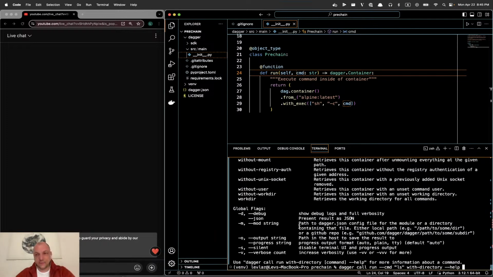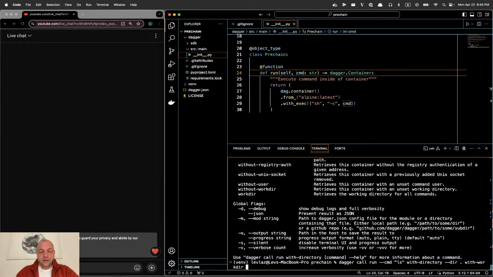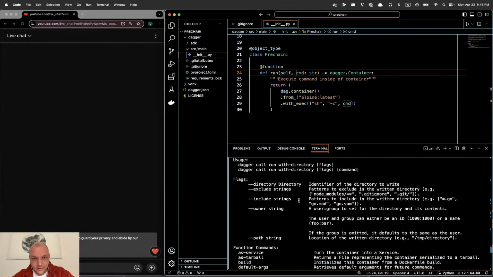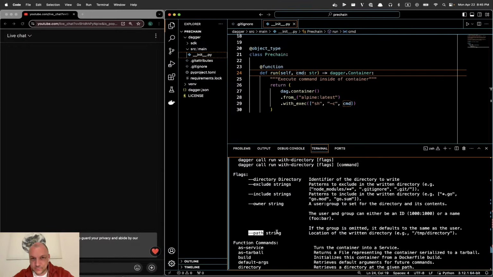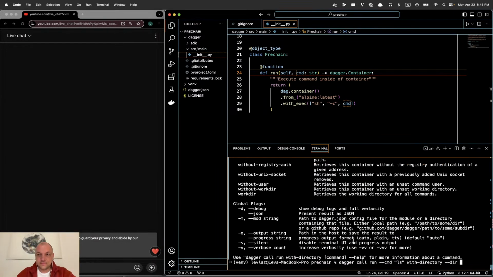Right? So let's go ahead and pass in the directory. We're passing in the current directory, and we'll even say with work dir. Oh wait, sorry. With directory takes two arguments: directory and the path, right? Location of the written directory. So we'll call it temp. Pre-chain.